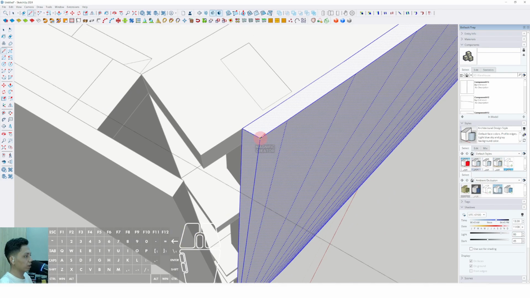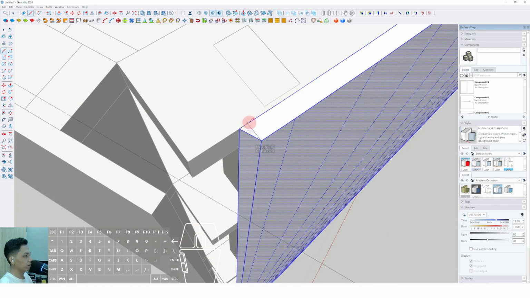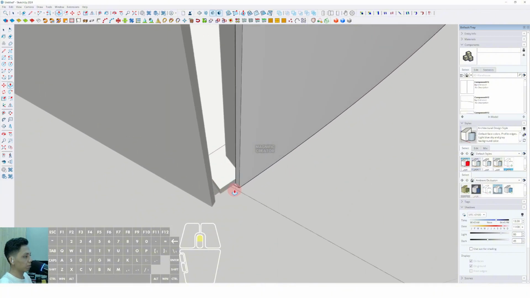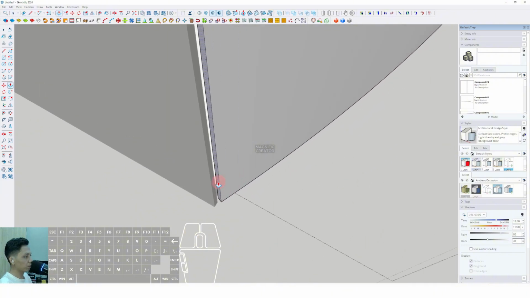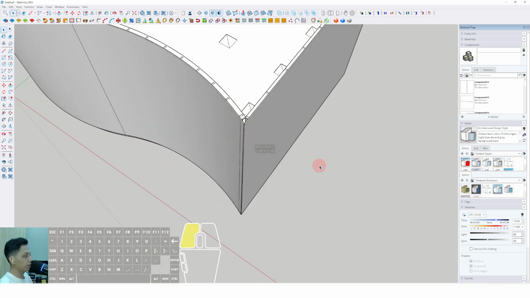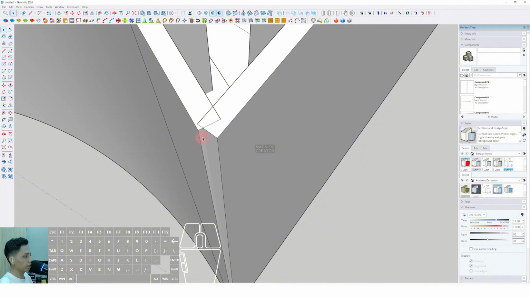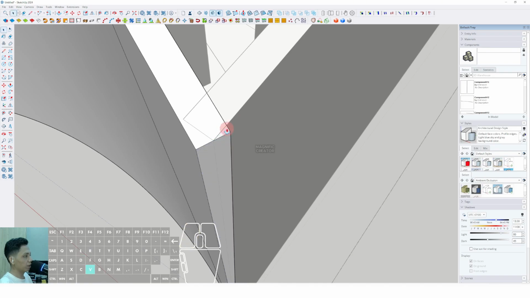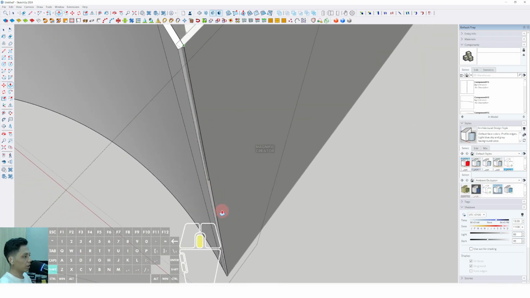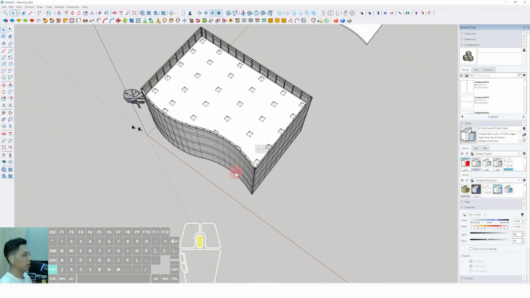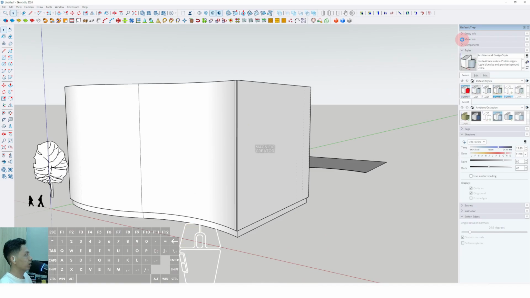Then we can cut this surface with a similar step as before, and we have to push it to the other side again to complete this cornering. And also this one, we have to complete this one to complete this cornering. Then we can cut the several unnecessary objects over there.